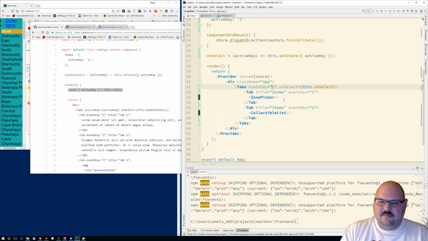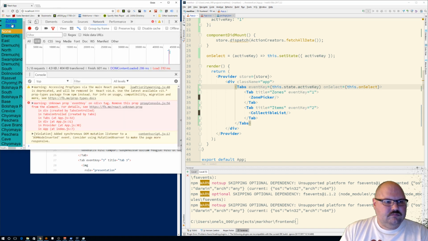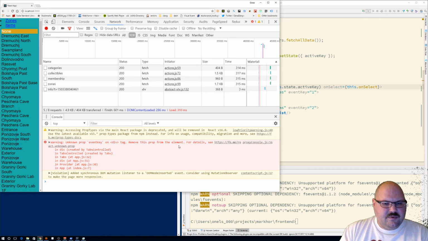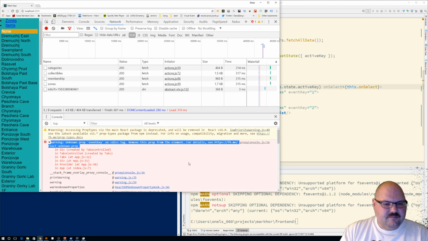Oh, so this should not be hard-coded. This should be state active key. I don't know why it's crying about this.